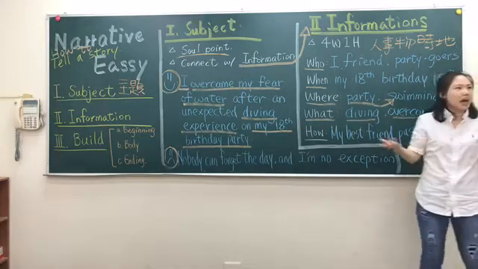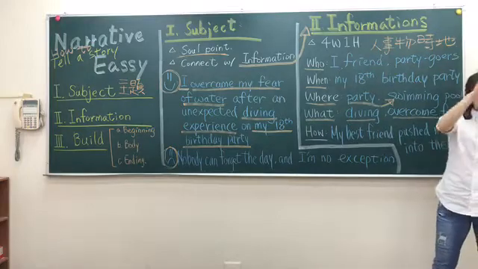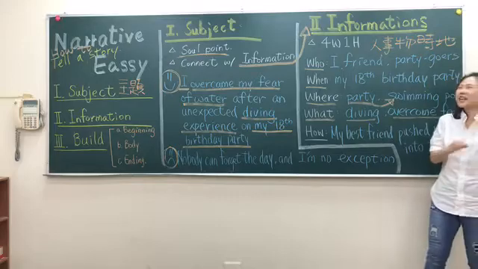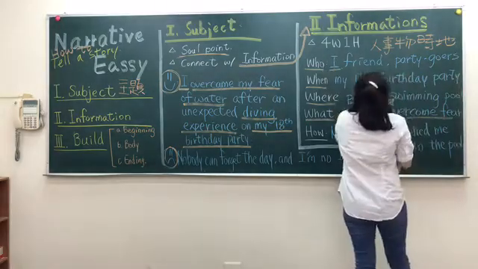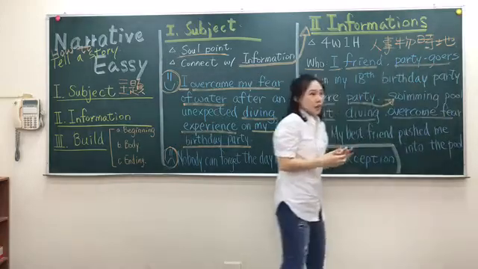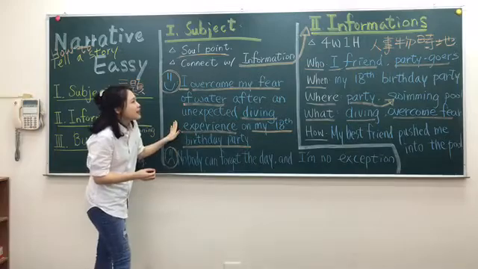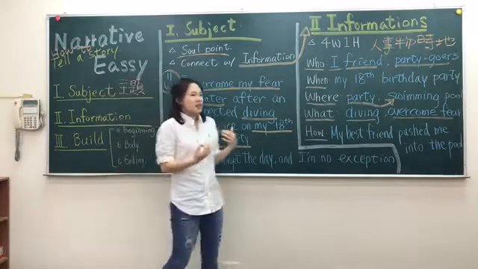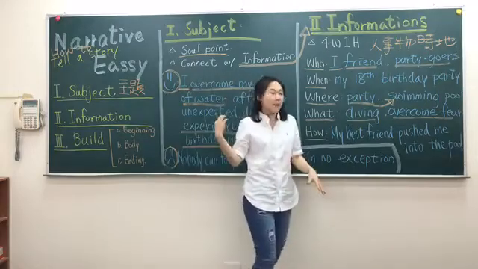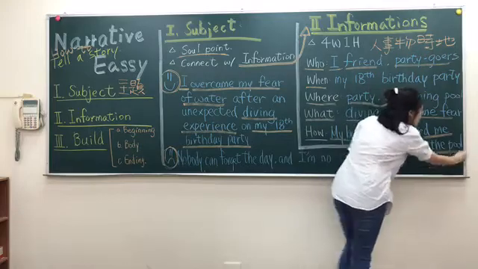Alright, and how did it happen? So was I getting crazy, or did I drink too much, get drunk, so I dove into the water? No, probably somebody did it, because here, not only do I invite my friends or the party goers. Party goers, like people who join the party, we say party goers, okay? And then maybe my best friend had drunk too much and pushed me into the swimming pool, so that happened. So my best friend pushed me into the pool.